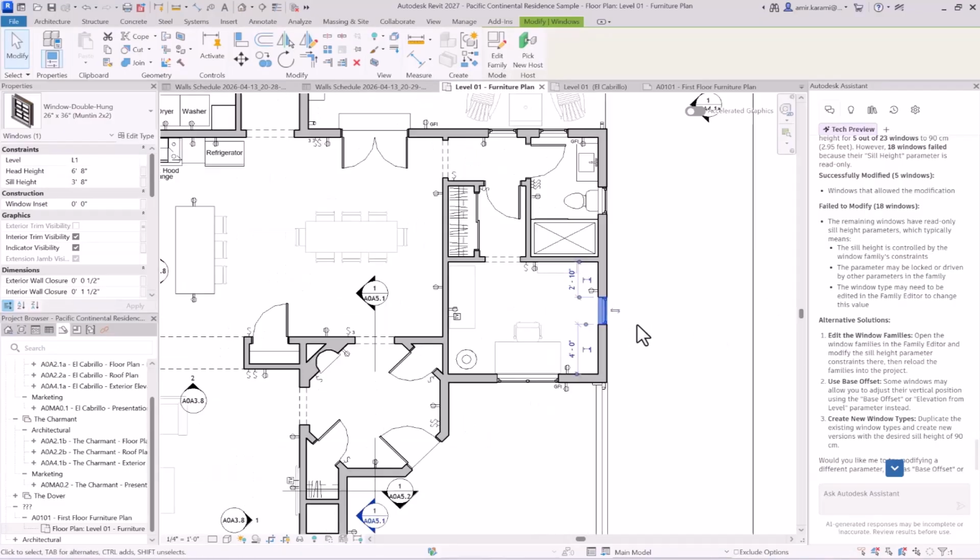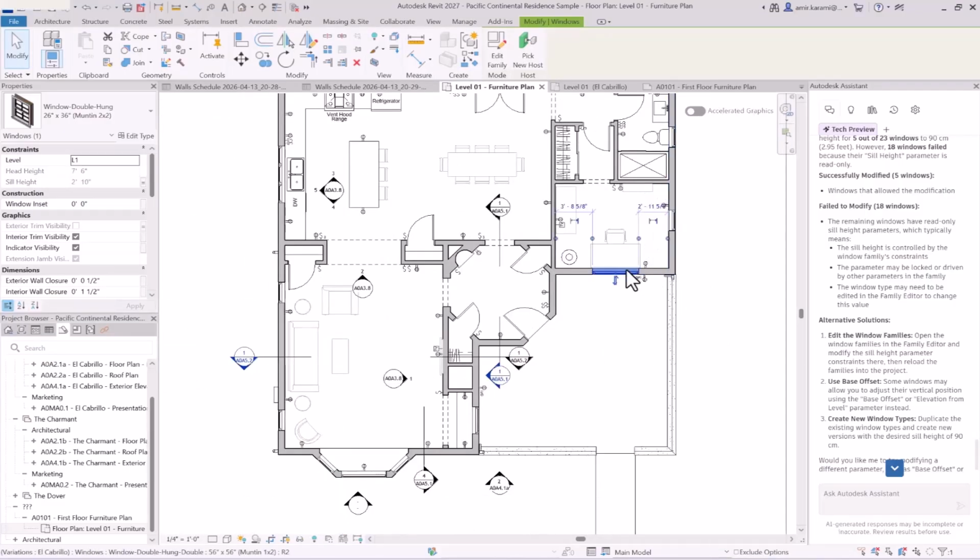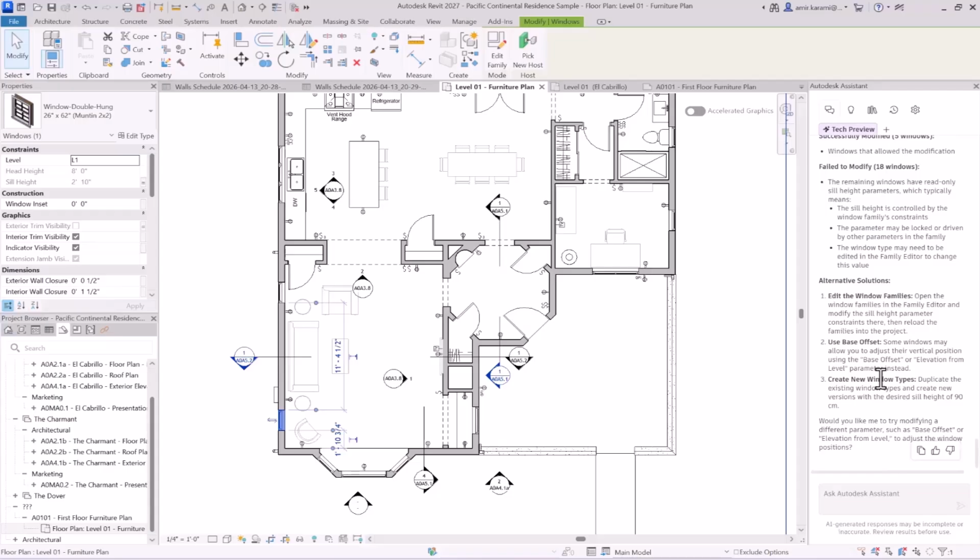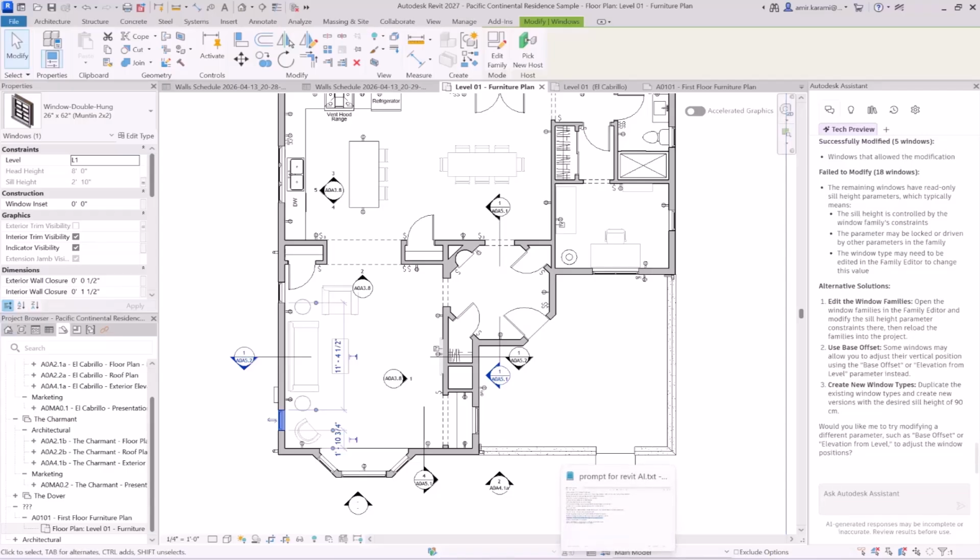Either way, guys, we can't really say that the AI failed, because it just did the best it could. It actually applied the specified modifications where it was possible. Alright guys, up to this point, through the examples that we went through, we got some completed and incomplete tasks, and this example was quite interesting because we somehow got both.